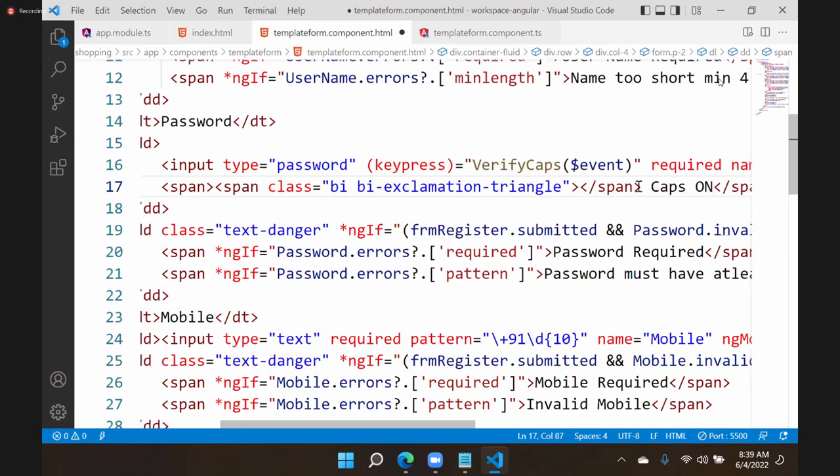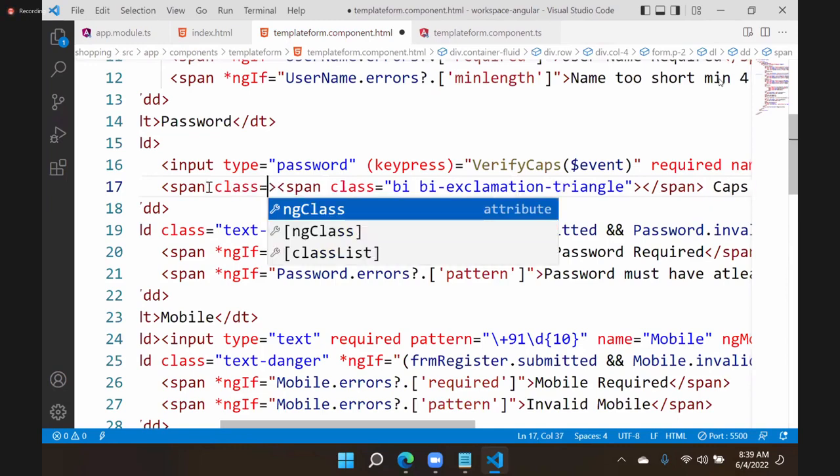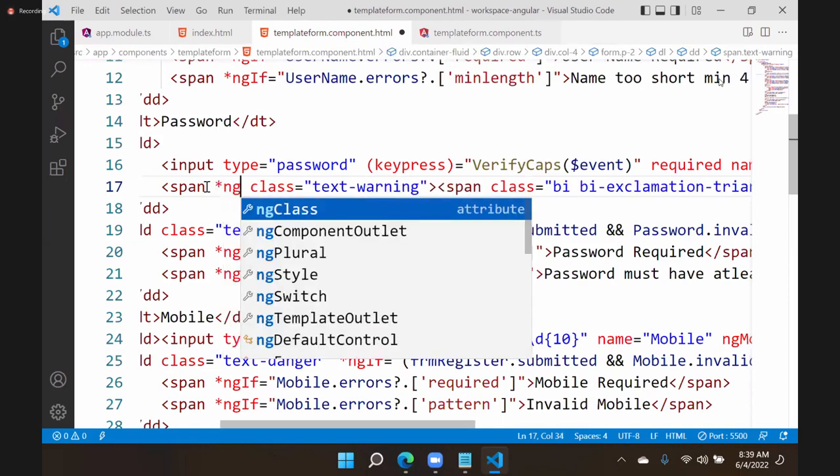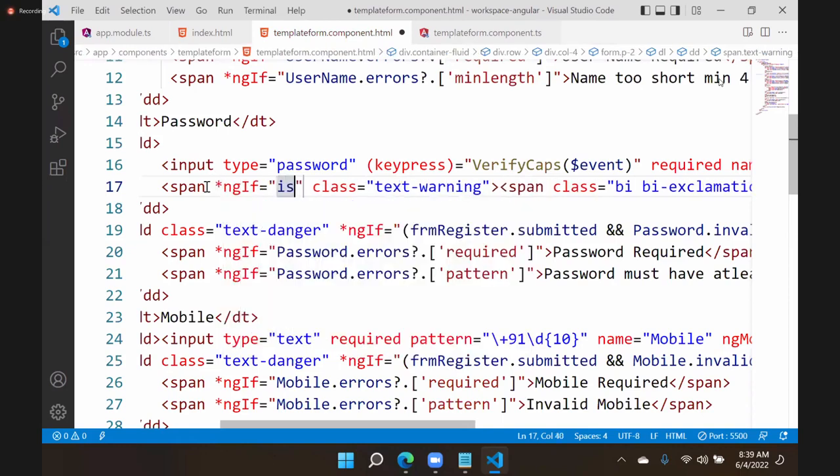Right? And here we will put this as class text-warning. And to display this span, ngIf it is coming from isCaps.